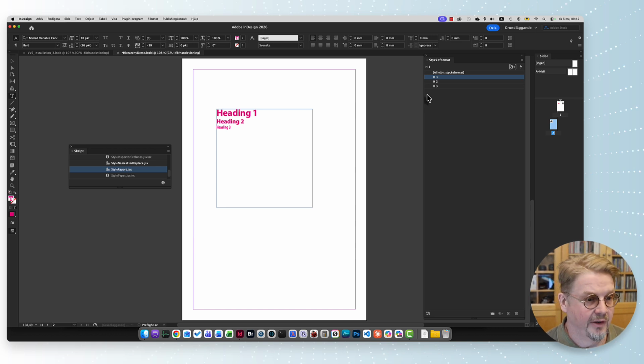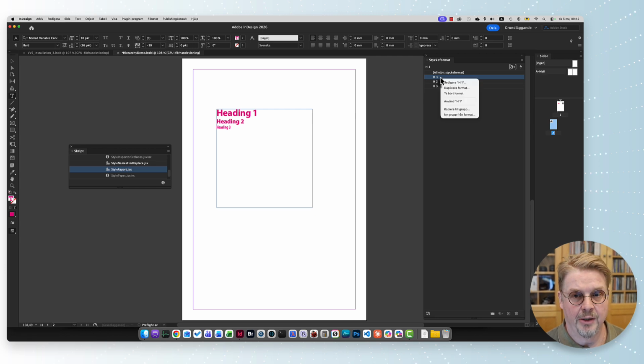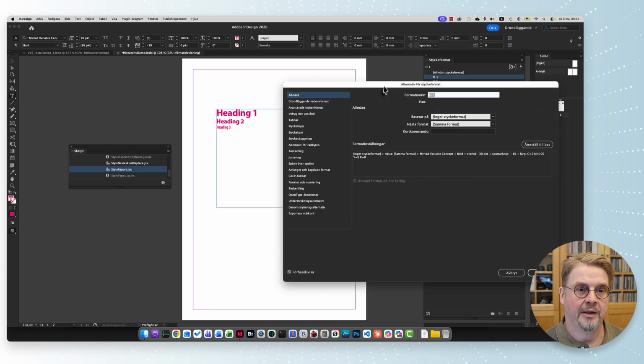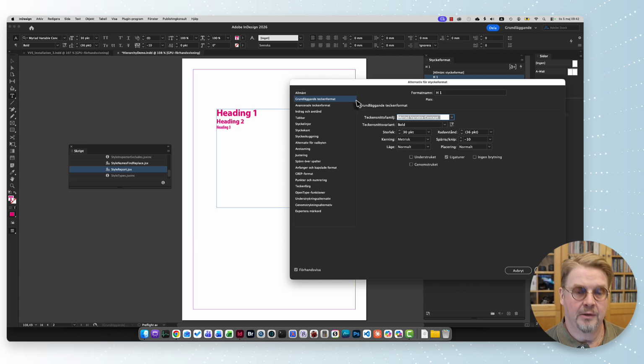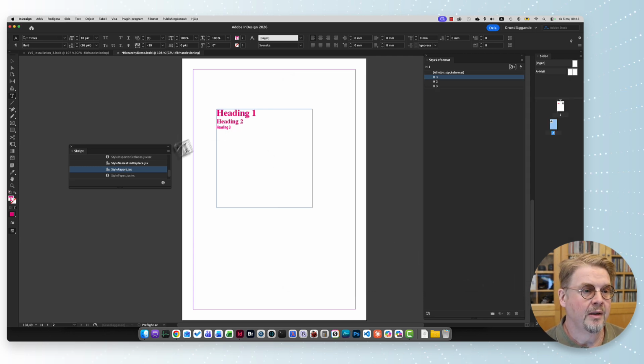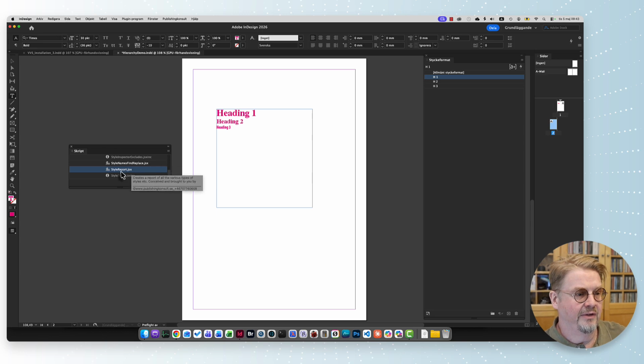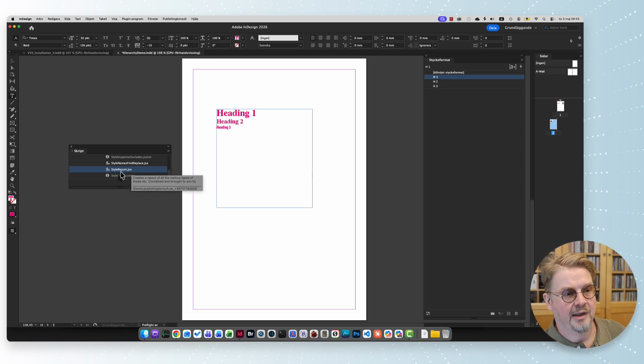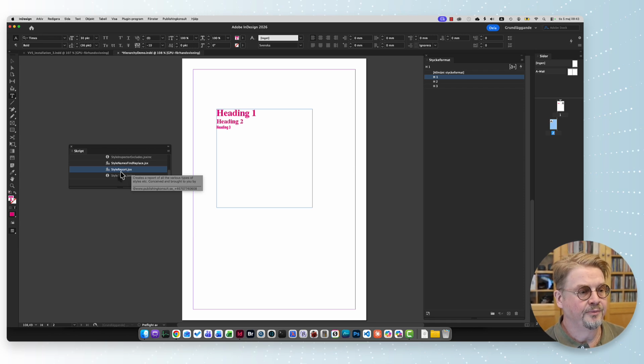And that's a very useful feature, of course, because that allows us to change, let's say, a font family so that it changes in all those styles at the same time. But it also creates a risk that we inadvertently create changes we don't want to. And this is why I have developed a script that's called Style Report, because it will show you how different styles relate to each other.